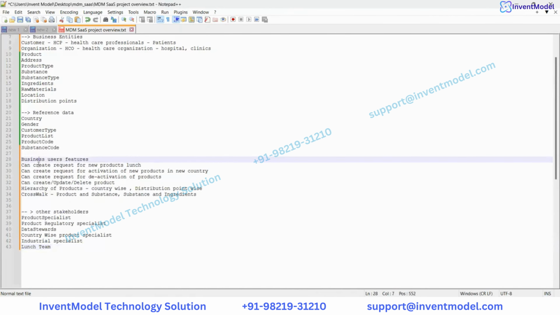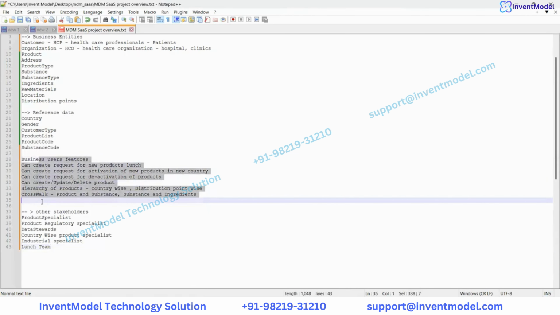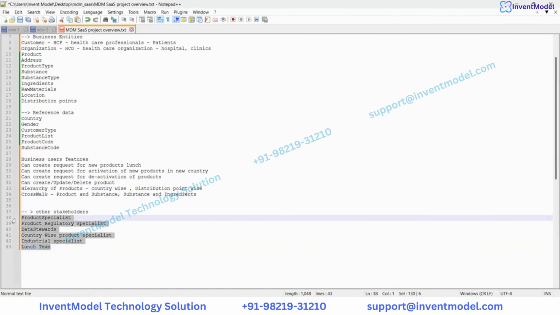Basically, we implemented this using the events option. Through the events, we set up different kinds of approval options: two-level approval, four-level approval. With the help of that, we created different users and roles for these stakeholders, and we configured four-level approvals for the respective stakeholders for all these requests. It was routing to the specific stakeholders for the approval.